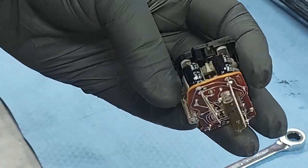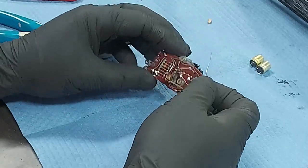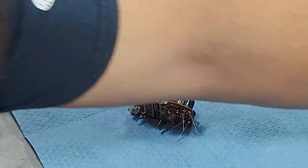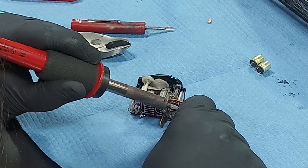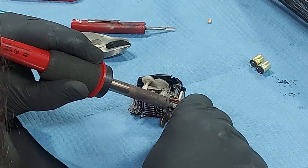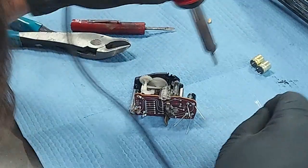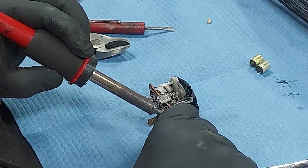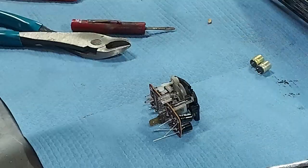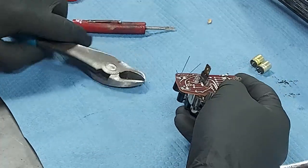There is our fresh capacitors. Now we want to clip off the legs and put a little bead of solder there. That's all it takes. You don't have to put much, guys. That's in there. Let's go ahead and get this other side. Come on. That one's wanting to wiggle around. There we go. All right. Those capacitors are soldered in there. Let's go ahead and clip off the excess leg.